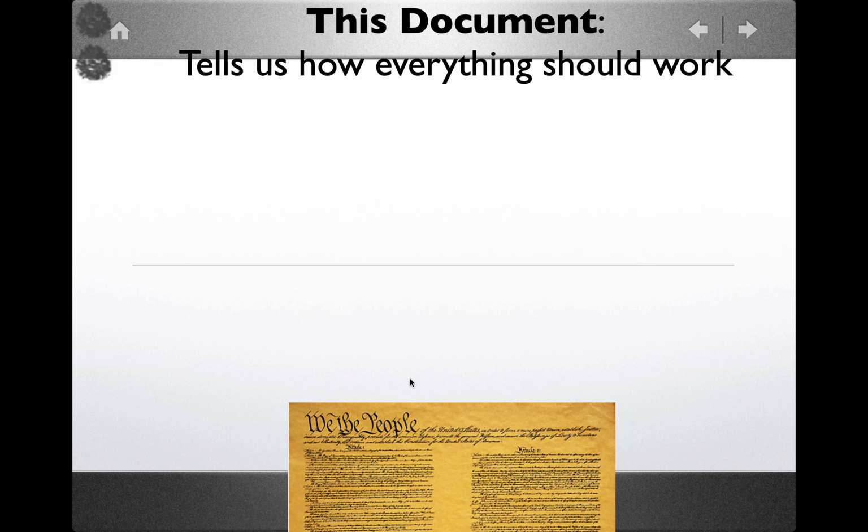First of all, it tells us how everything works. It tells us how the legislative branch works. It tells us how the executive branch works, how elections are held. It tells us if the president's doing something right or wrong, what could happen. It tells us how checks and balances work. How do you check a legislative branch that's out of control if they're just passing crazy laws? Well, the Supreme Court could declare them unconstitutional, and then the president can veto or refuse to make the bills into laws. The laws of the land. Okay, so these are laws that will stand unless you amend or actually change the Constitution.